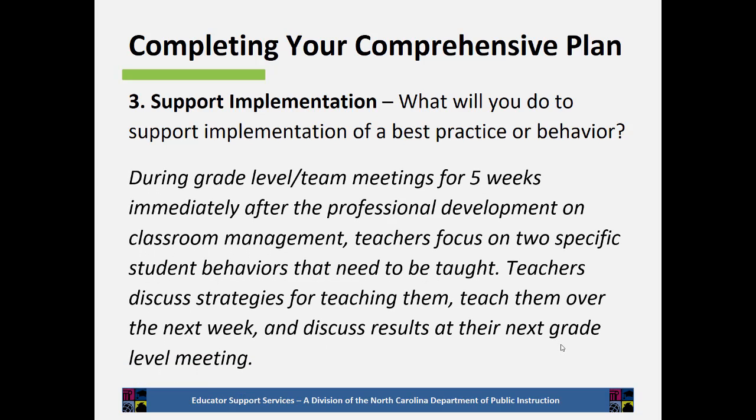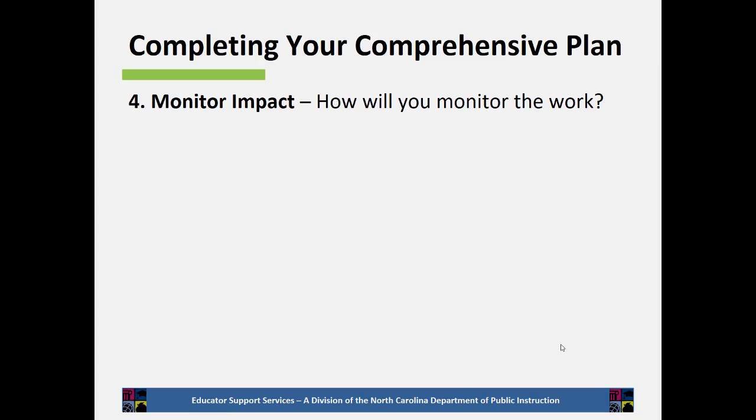So in this case, we'll have grade level teams meet for 5 weeks right after the PD to focus on 2 specific student behaviors that need to be taught, going back to those 10 that I shared with you at the front of the video. Teachers discuss strategies for teaching them, teach them over the next week, and discuss results at their next grade level meeting. Then what we want to do is monitor impact.